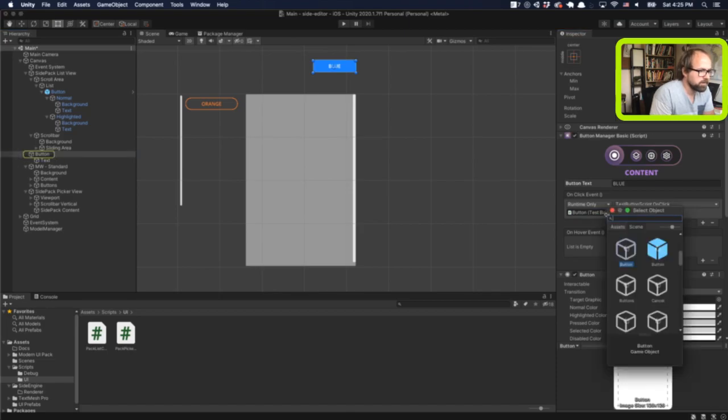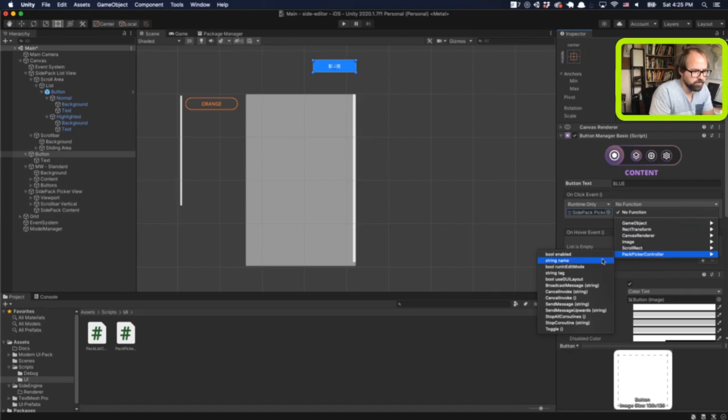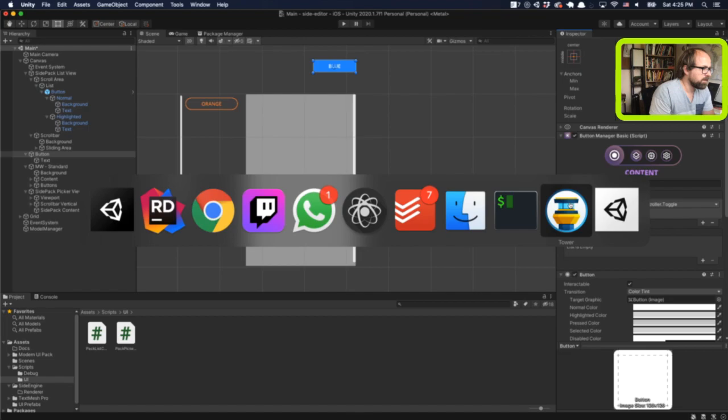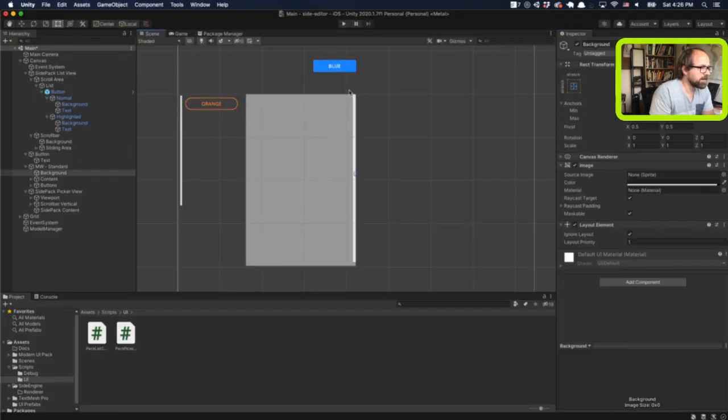Instead, we're going to say side pack picker view, pack picker controller toggle.